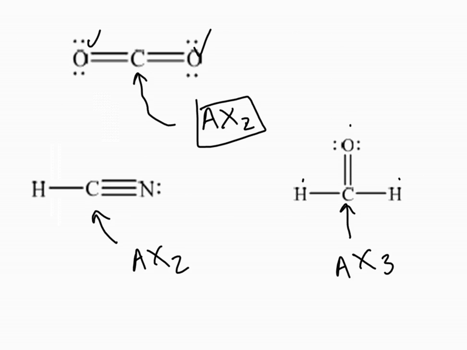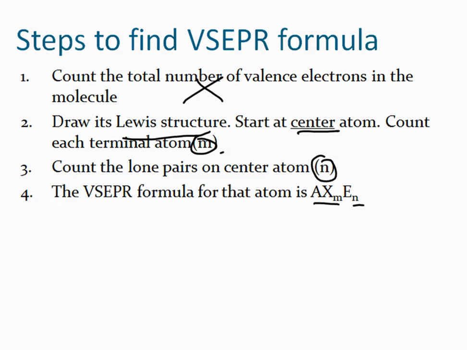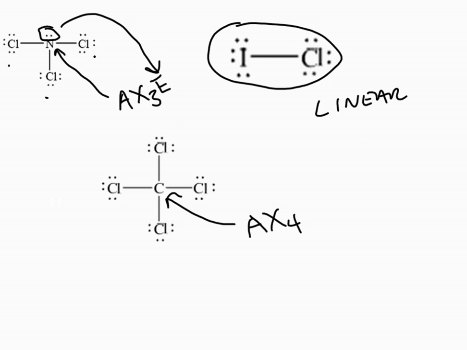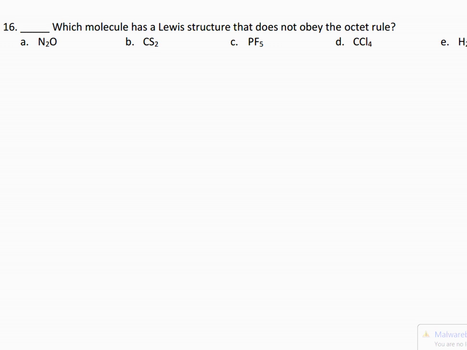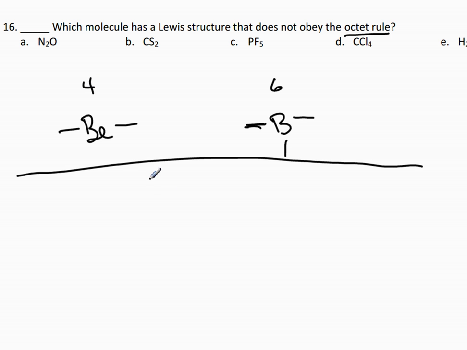It's pretty simple. Now, polarity. How do you do polarity of a molecule? Well, here you go. Which molecule has a Lewis structure that does not obey the octet rule? Remember, there are 4 exceptions to the octet rule. Be only bonds on 2 sides. Boron, the moron, only bonds on 3 sides, so it only gets 6. It's happy with 6. This is happy with 4. Those are incomplete octets. Expanded octets are going to be phosphorus, which can bond on 5 sides, and sulfur, which can bond all the way on 6.